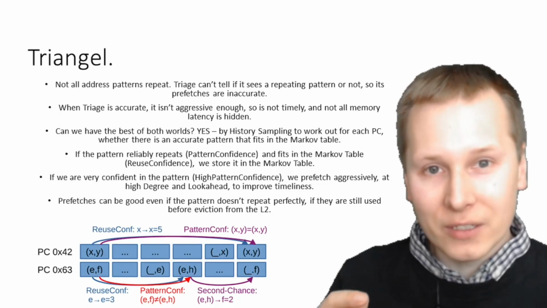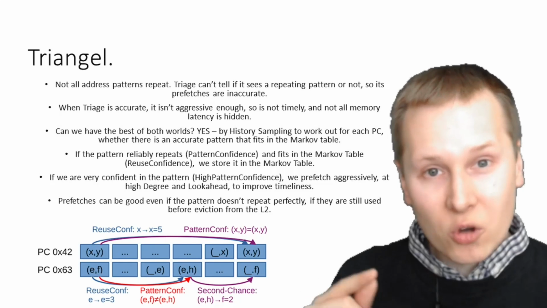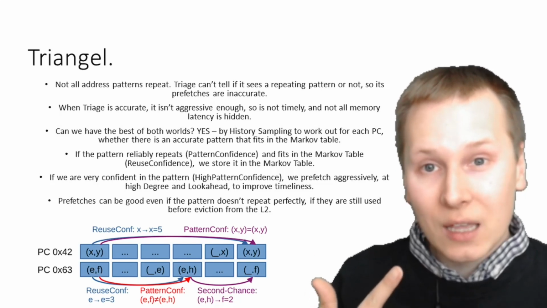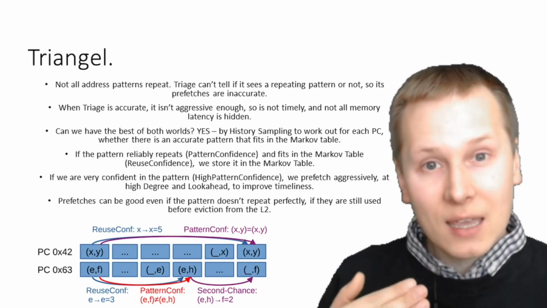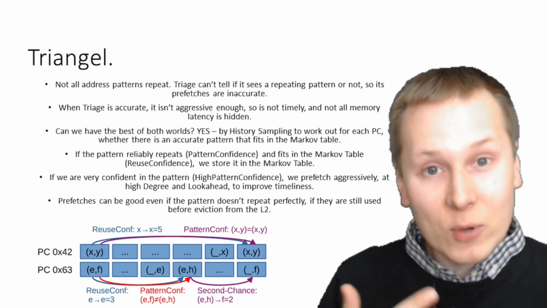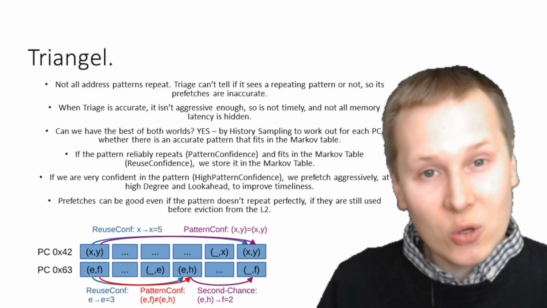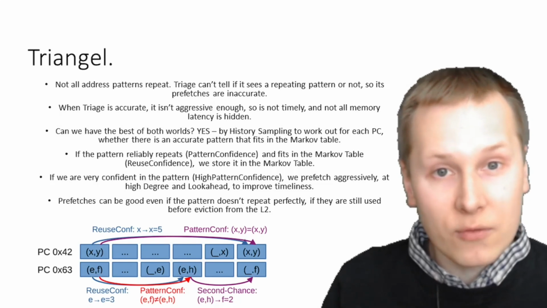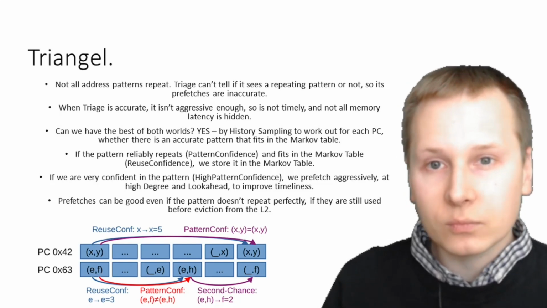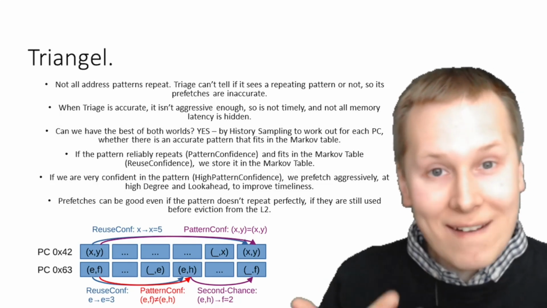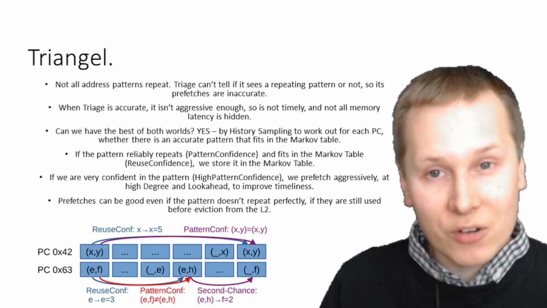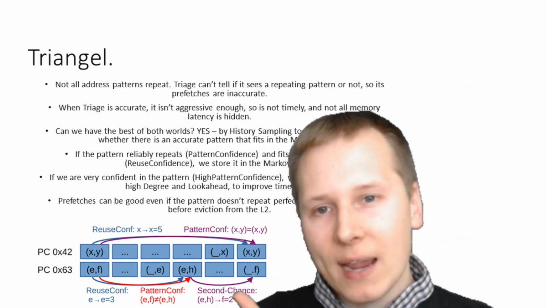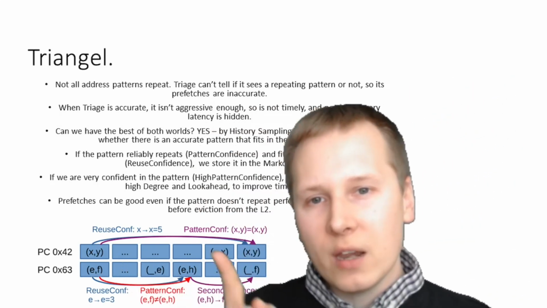One is called pattern confidence, which is whether, if you store an address pair in the Markov table, it would be likely to produce a correct prefetch. And then we've got reuse confidence, which is whether it's likely that if we store this pattern in the L3 cache, we'll actually be able to use it before it gets evicted from the L3 cache's Markov table. If the pattern's too big, you're not going to be able to cover it inside a partition of the L3 cache, right? Also, if we're very confident in the pattern, we can prefetch very, very aggressively far into the future to improve timeliness and just performance.